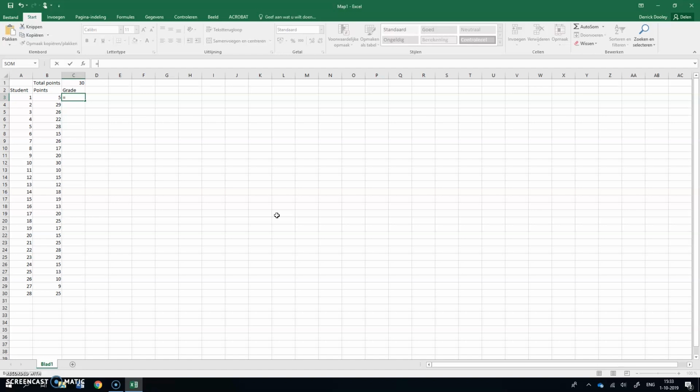And so what I do is I just start off by saying, well, I want the first point of the grade to be free, and then you can earn the rest of the 9 points. And I want them to be divided by the total amount of points available. So I get 1 point of this grade for free, plus 9, which is earned by the points in the cell just left of it. I want to divide by the total amount of points available. And I can divide by that number over there.